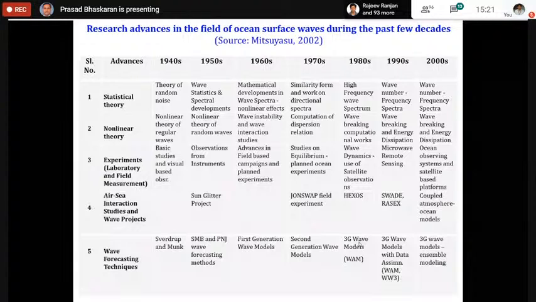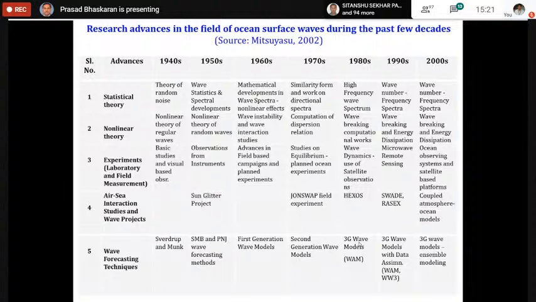But in the mid 1960s, or you can say early 1970s, there was a lot of effort to forecast the ocean waves. By that time it was well understood that the nomograms cannot be used. So the approach was completely different. In the 1950s, there was actually a mathematician who developed a formulation called the energy balance equation. I'll be showing that after some time.